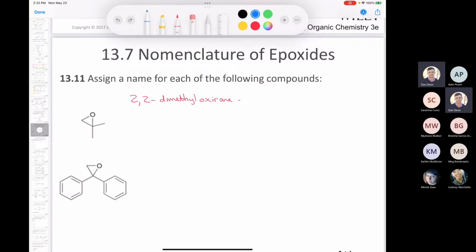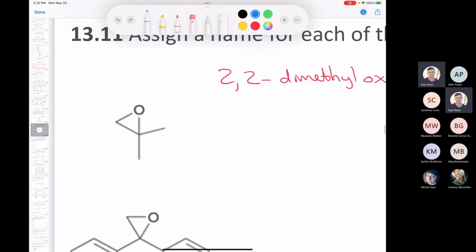Well, let's zoom in here and let's find the longest carbon chain. You can see the longest carbon chain has 3 carbons in it, 1, 2, 3, like this. And you could have gone 1, 2, 3 like this, you still get the same answer. So 1, 2, 3, and we have the oxygen, and then we also have a methyl. Well, we want to give the epoxy priority over just a plain old alkyl group. So we would number this as 1, 2, 3, so this would be a 2-methyl, and then I have a 1,2 epoxy propane.